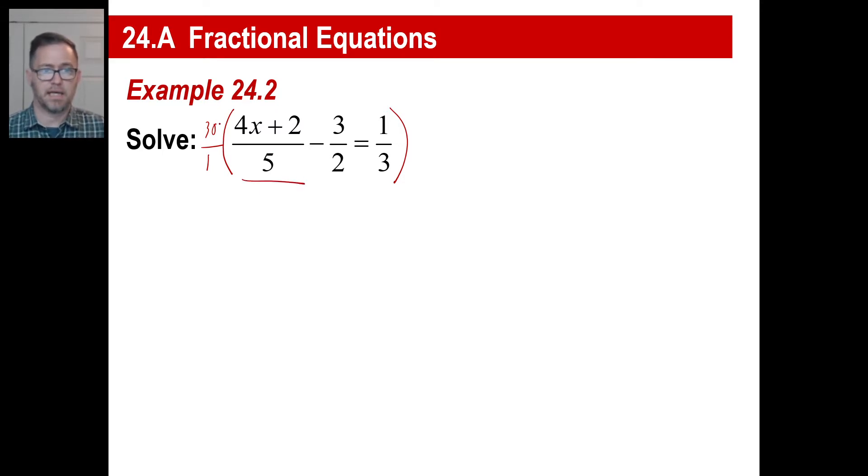The first one, if you're multiplying by 30 and you're dividing by five, that means you are multiplying by six. This one, if you're multiplying by 30 and you're divided by two, that means you're 30 divided by two is 15. So 15 times three is what we're doing. The last one, if you're multiplying by 30 and dividing by three, you're actually multiplying by 30 divided by three, which is 10. 10 times one is 10.